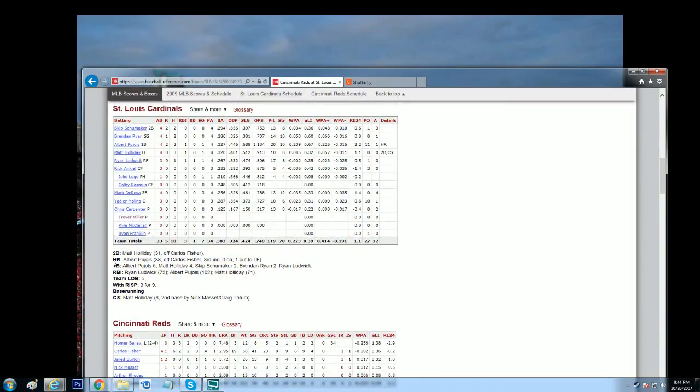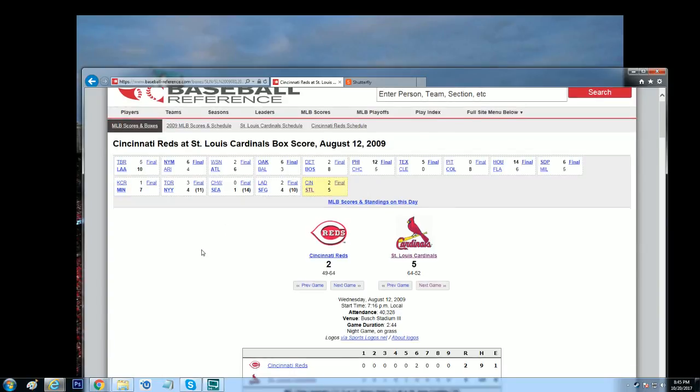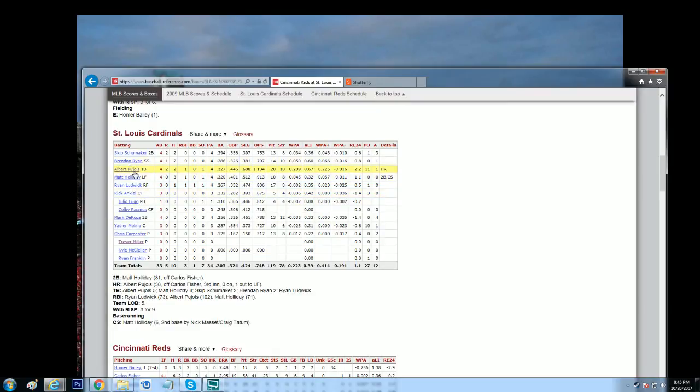Home run. Oh no, there it was. So it was against Cincinnati. Pujols hit his home run, his 38th, off of Carlos Fisher in the third inning. Yep, that's about right. So it must have been that game that I went to, the St. Louis Cincinnati game. We only won 5-2. I know we won. I remember that. I remembered it was by a few runs, but that's the game I went to and took all kinds of super cool photos, and Albert Pujols hit a home run, which is cool. And I have my Albert Pujols shirt on.